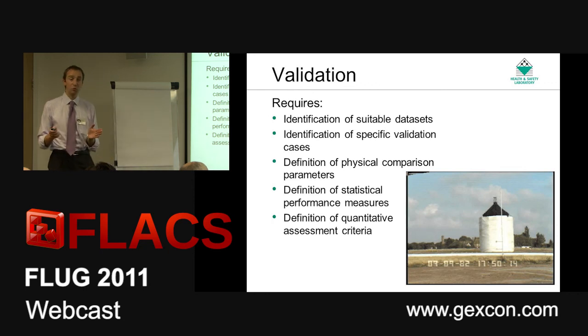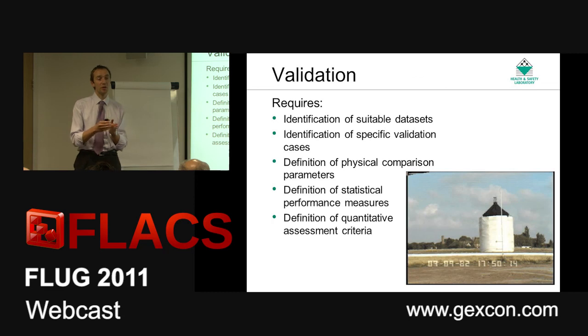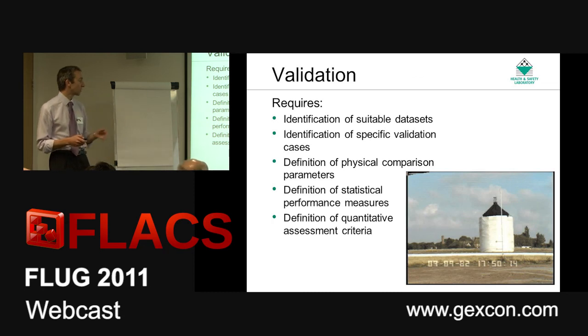Once you've worked out what parameters you're comparing, then you've got to look at how you are going to compare the experimental data against the model. So that's the statistical performance measures. And again, Olaf has already mentioned those this morning. Then finally, once you've got a means for comparing your experiment to the model, how do you say the model is good enough? So that's where the quantitative assessment criteria come in.